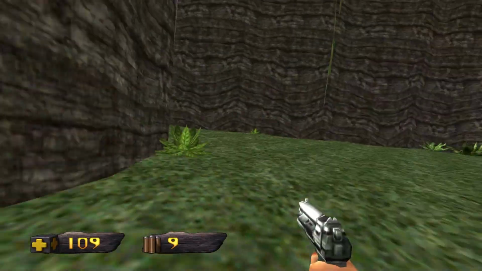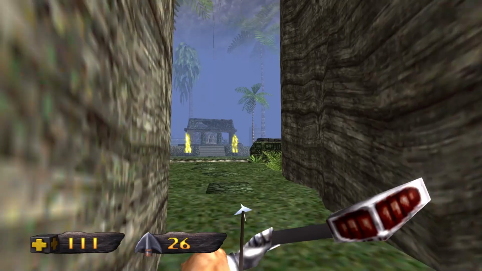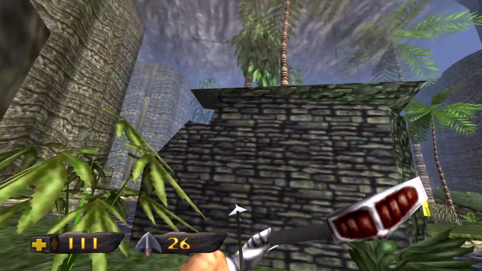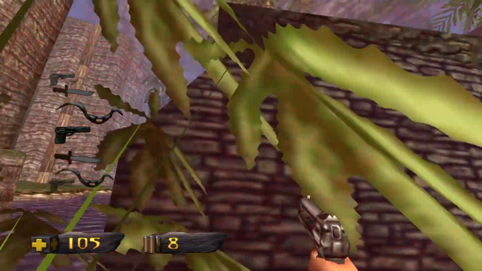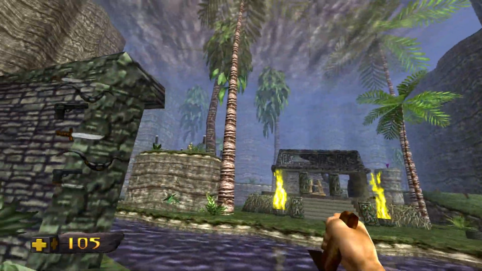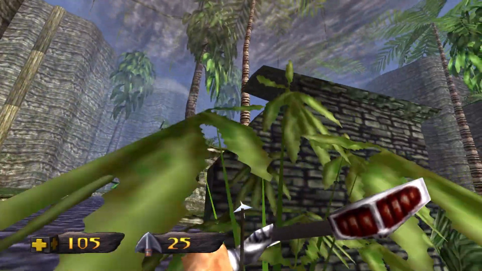Cheat. Ooh. Yep. Got you doing the sneaky. Duck. Ow. My aim is terrible. Come here, you. No! Oh, hold on. Oh. No. Oh, no, no, no.